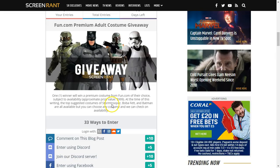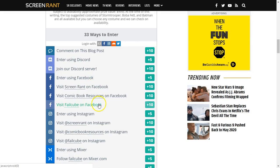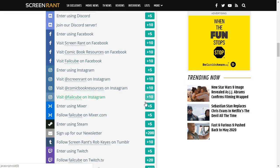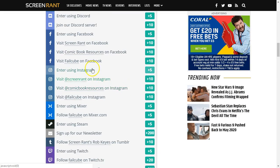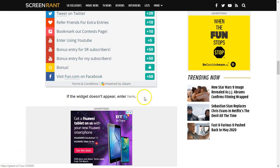So if you're into this sort of entertainment, this sort of geek culture such as Batman or Stormtrooper, what you have to do is just go to this page. And if you scroll down, there are lots of ways that you can enter. The more entries you get, the more chances you have. So you can follow Screen Rant on Twitter, follow Fail Cube on Twitter, and there are different points allocated to each method. If you use Instagram, you can follow Screen Rant on Instagram. It just gives you more chances of winning.